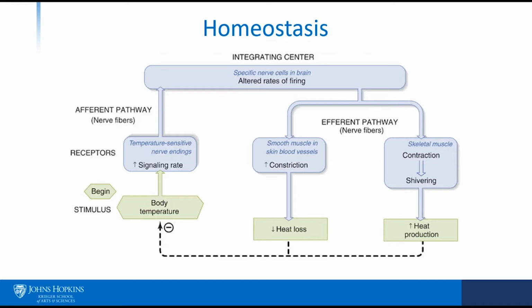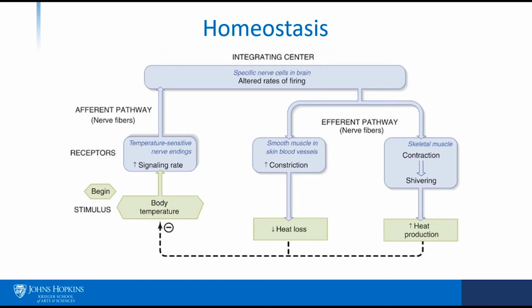Simultaneously, skeletal muscles begin to contract, causing shivering, which increases heat production. The combination of heat production and the decrease in heat loss raise the body temperature relative to the environment and serve to negatively feedback on the original stimulus. This is the classic negative feedback loop that you will encounter in all organ systems across this course, except reproduction, which demonstrates one of the best examples of a positive feedback loop that we encounter.